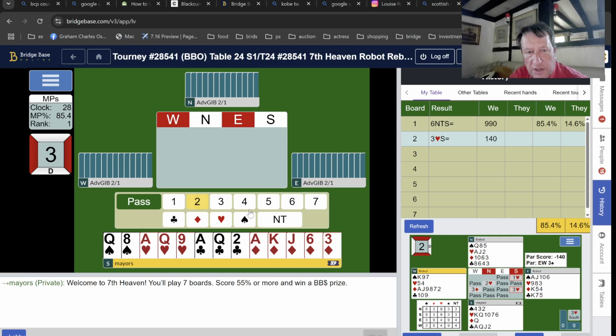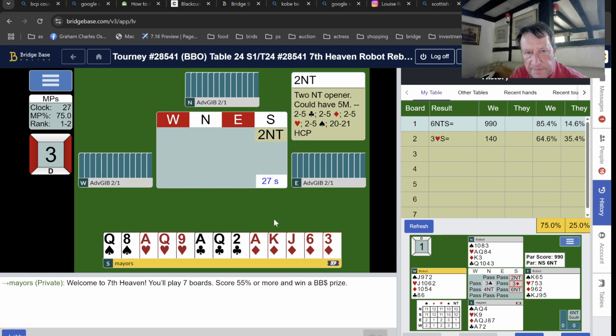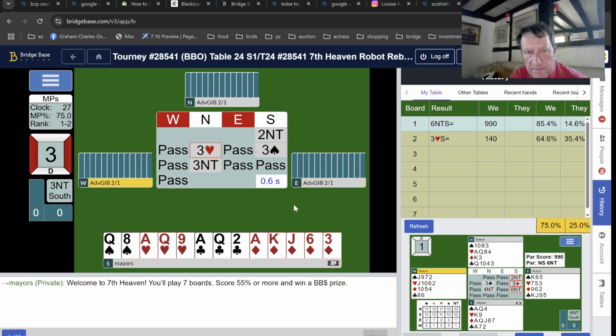20 high. It's going to be a 2 no trump opening. This one's a bit worse than the other one, I think. Queen X is not so good. Still quite a nice hand though. 3 hearts transfer. We're going to play no trumps.